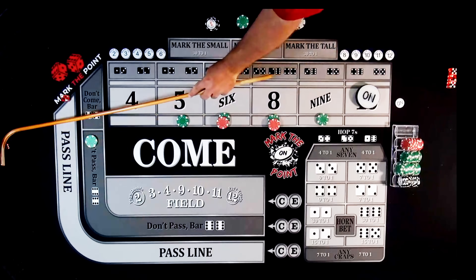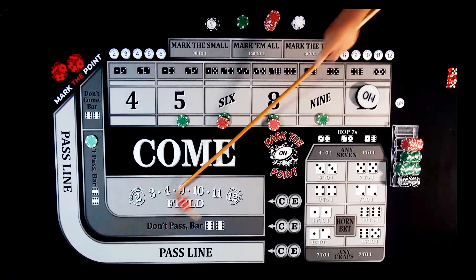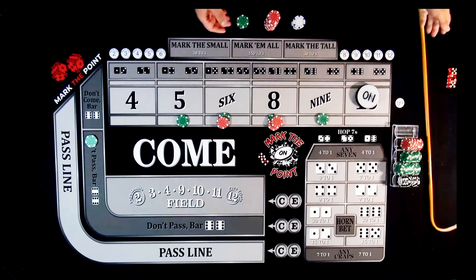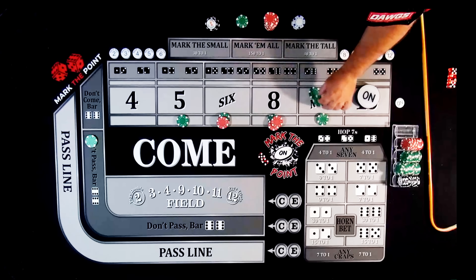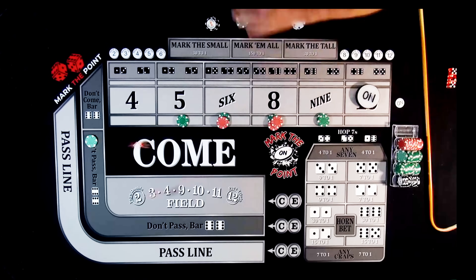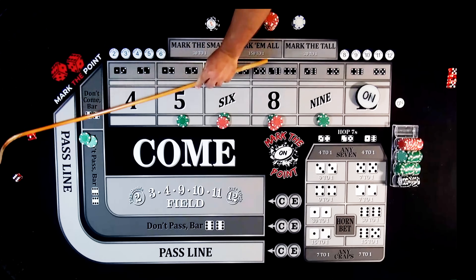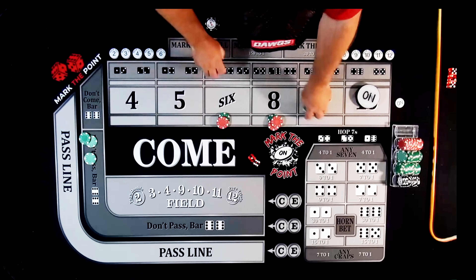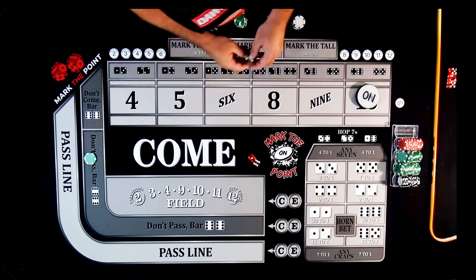Roll is a 3-1-2-3, The Shocker — no help to me. Then back-to-back Shocker — a 3 again. Then a 5-4-9. We could do a single press since we don't want to drop more money. A $50 bet pays $70, so go up to $75 and collect the rest. Next roll is a 6-1-7 — another 7-out. We lose these bets but win the don't pass $50. The inside bets come back as a loss.